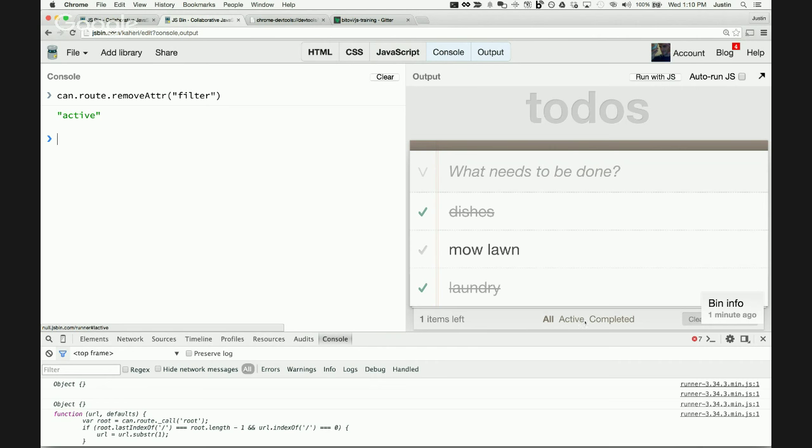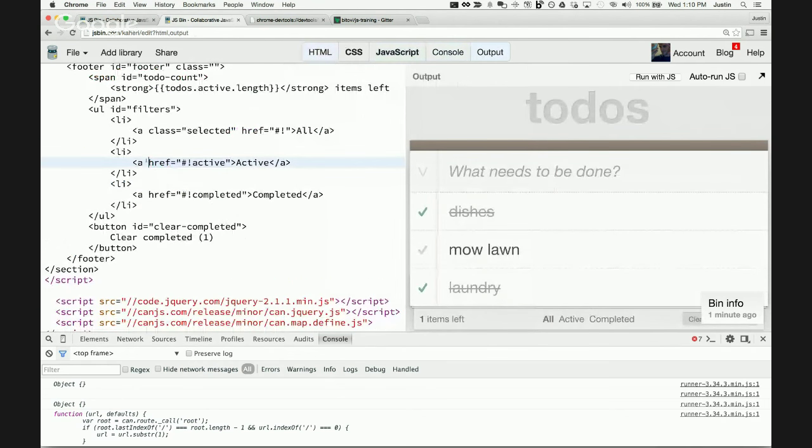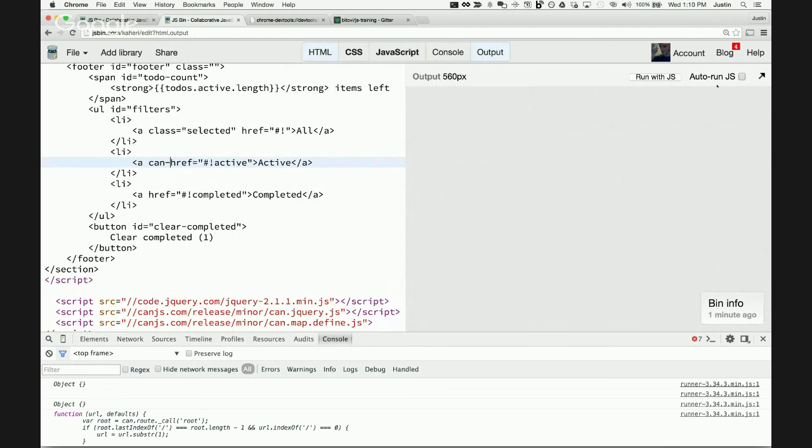Now, I can make these links work by going to my template, and there's a helper that CanJS comes with called can-href that you pass the values you want set. So for the active link, I want filter to equal active, I write it like this.